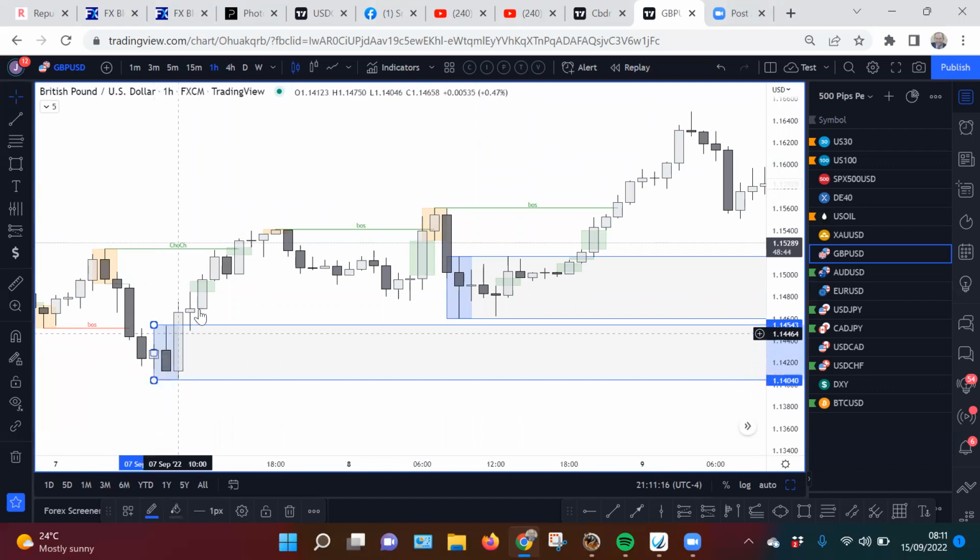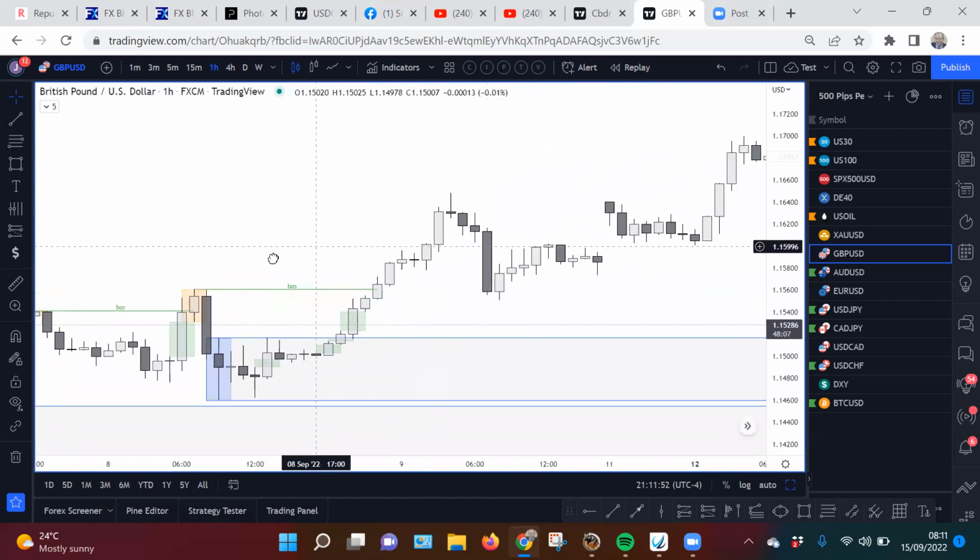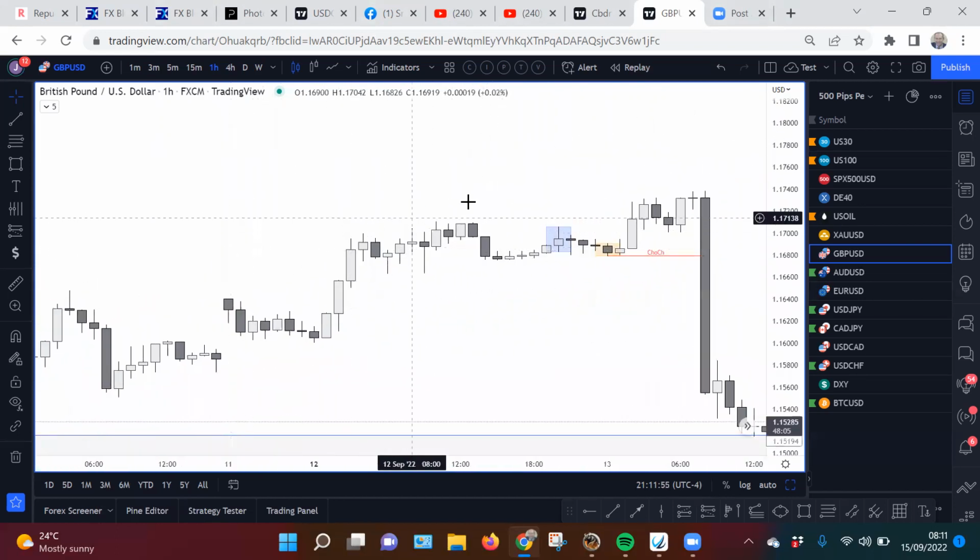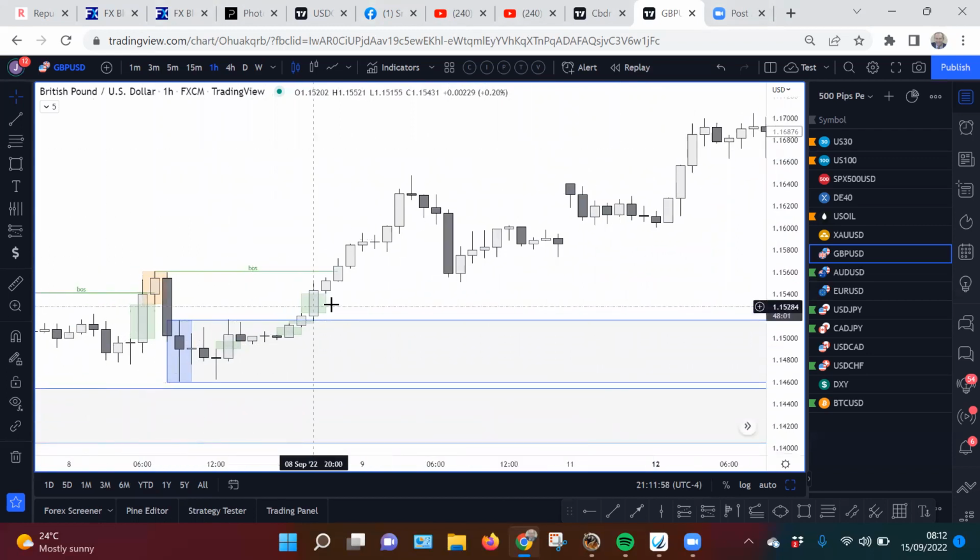So price was here, it goes up, it breaks previous structure there, so it changes the character from the downtrend to an uptrend. It did the same again, breaking structure there. So ideally what we're looking for is, as it breaks through these, this area here where these started from, and they started from the last down, or you can see even this one up. So I'm just going to follow this up, ladies and gentlemen, all the way to where this manipulation happened. You can see that that whole time we're in an uptrend.